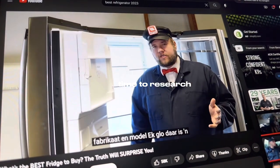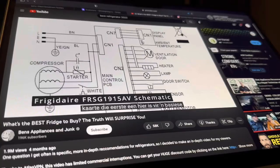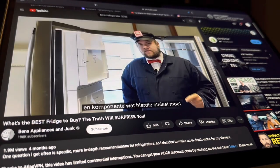I believe there was a notoriously big poet back in the 90s by the name of Wallace that kind of alluded to side refrigerator. These are all the electrical circuits and components that this system needs to operate.